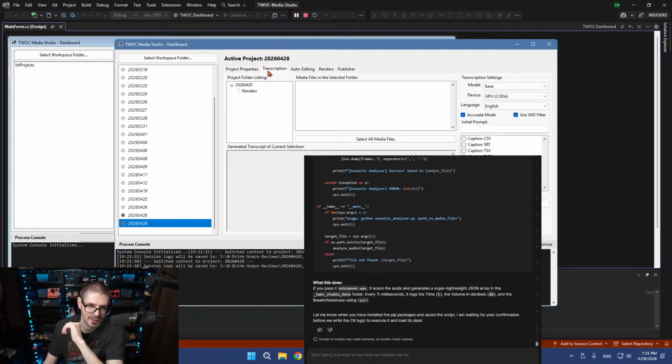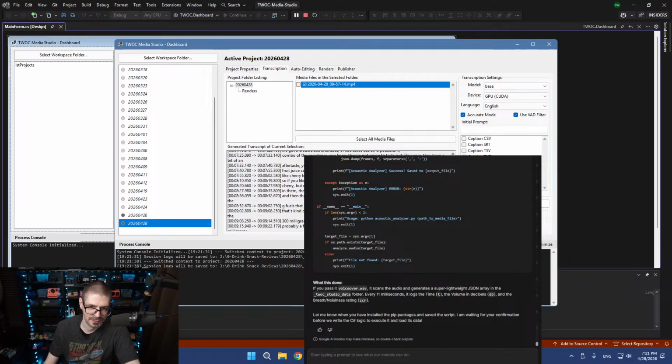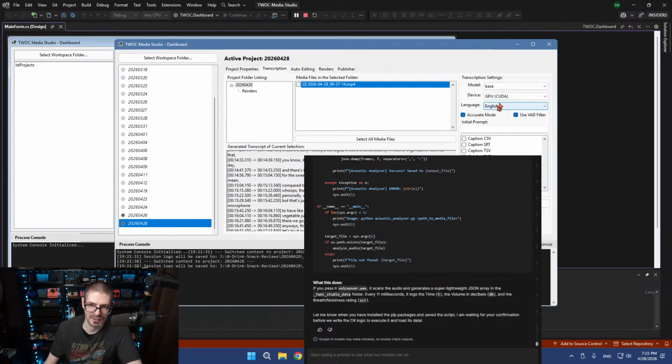I can add notes. I can transcribe the source file. This one's already been transcribed. So you can look at this and see. This all happens locally. It's not perfect, and I've just been using the base model, but there's a bunch of... oh, my thing is kind of blocking it. Let's see if I can hide that.